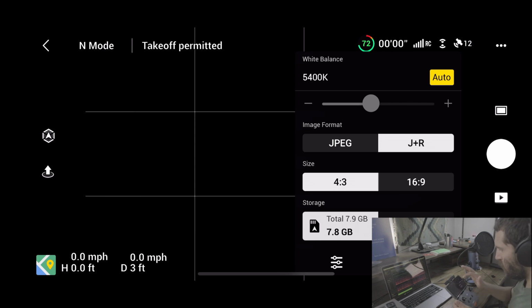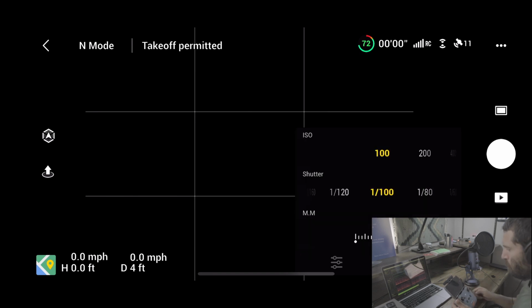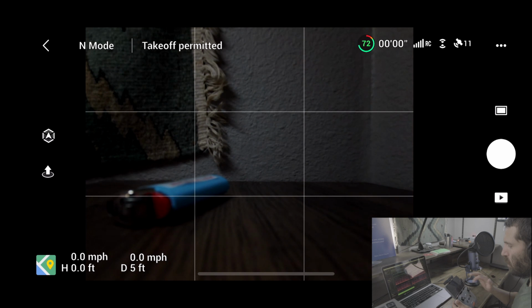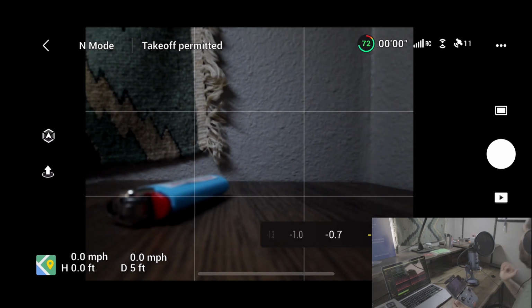I don't have an SD card in there at the moment, but that's generally where I will store things. I have a 128 gigabyte micro SD. If you're just starting out, just getting into both photography and drone flying, I recommend that you just put it on auto. Then the only setting that you'll change there is your exposure compensation, like I'm doing here. And so that's great in different light conditions.